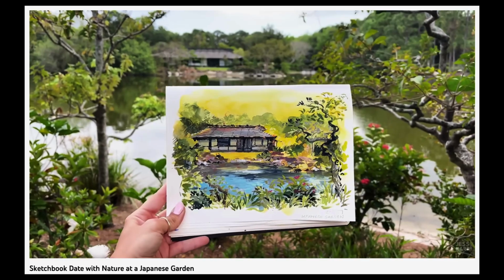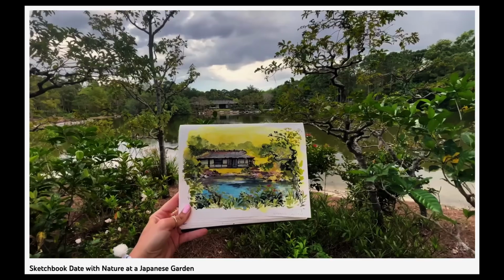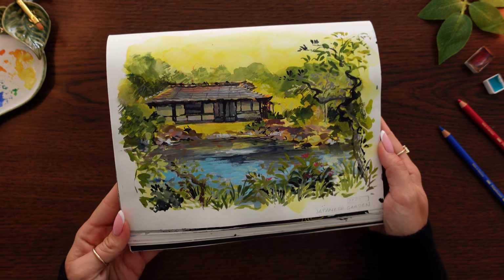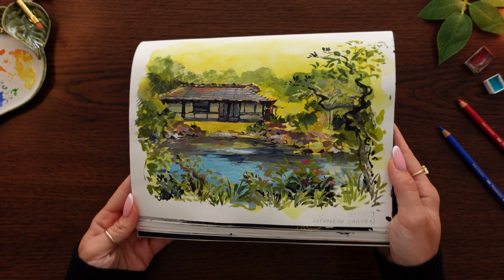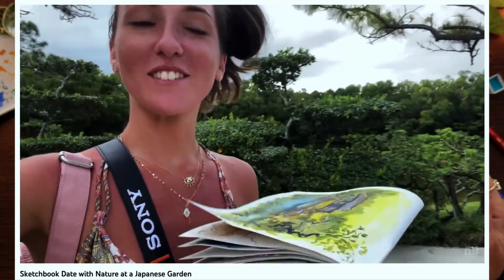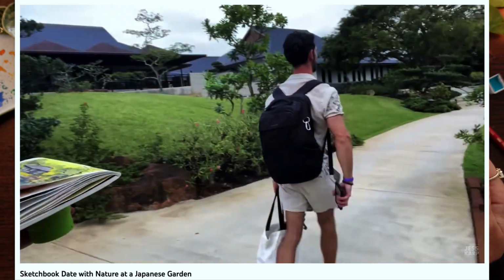I got to visit a local Japanese garden and see an art friend I haven't seen in a long time from art high school. We got to draw and paint together, and this one I did in about 20 to 25 minutes. I got to finish right before the security kicked us out. I'm definitely always the last one to leave any place before it closes.